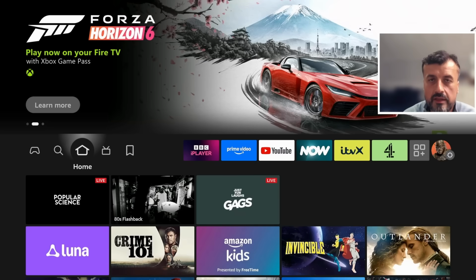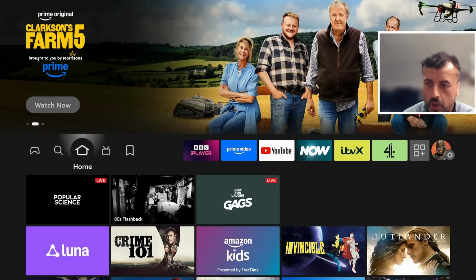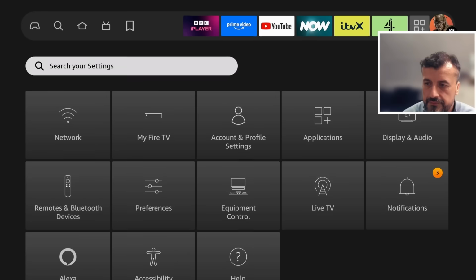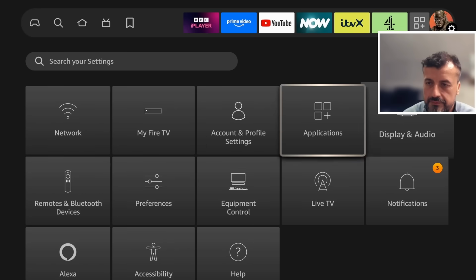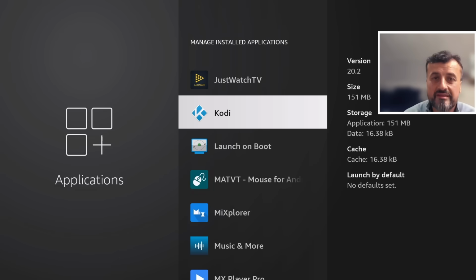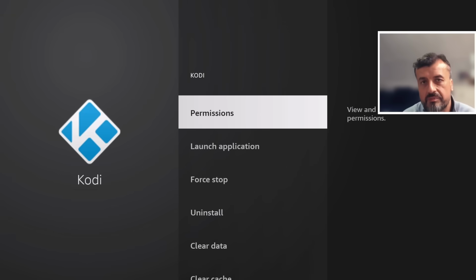So with that understanding, I then did the obvious, which now seems obvious thing, of just removing it from my device. So let's do that now in real time. Let's go over to applications. Let's go to manage installed applications. And the idea was simple, that maybe something over the time I've had this application installed has become corrupted. Maybe there's some files that have become misaligned.